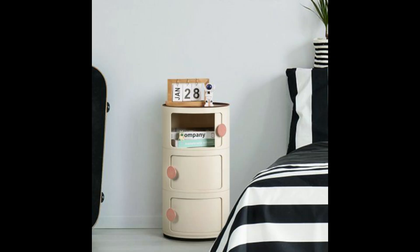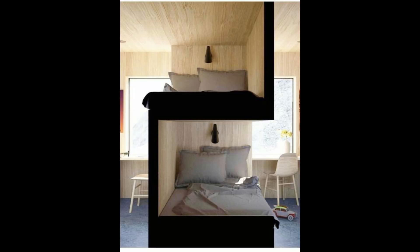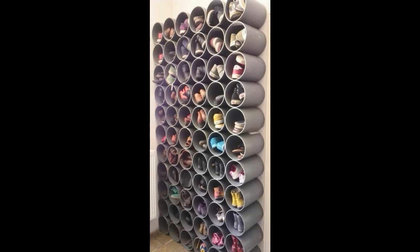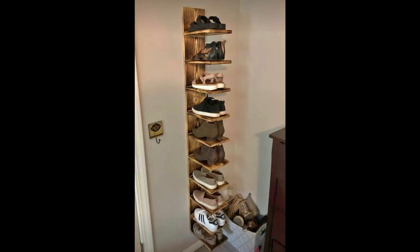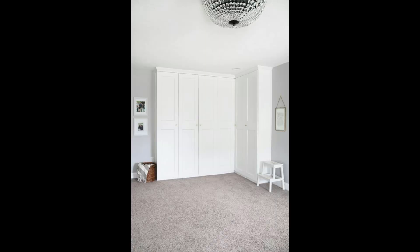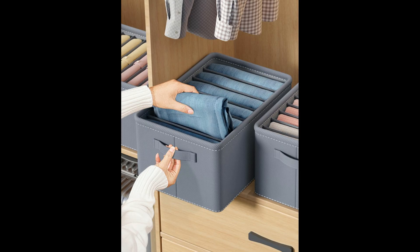One: understated storage. A clean, modern space can be as simple as installing custom built-in cabinets full of storage with trap doors and hidden compartments. This built-in was custom designed entirely for the owner and all of the items that needed to be stowed and out of sight, says Christina Simon of Ashby Collective. The bedside tables float on a plaster shelf, which creates a space for additional surface area.